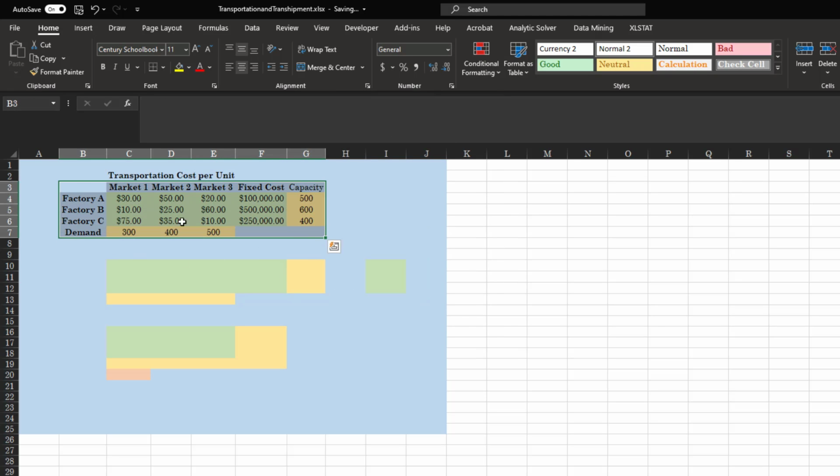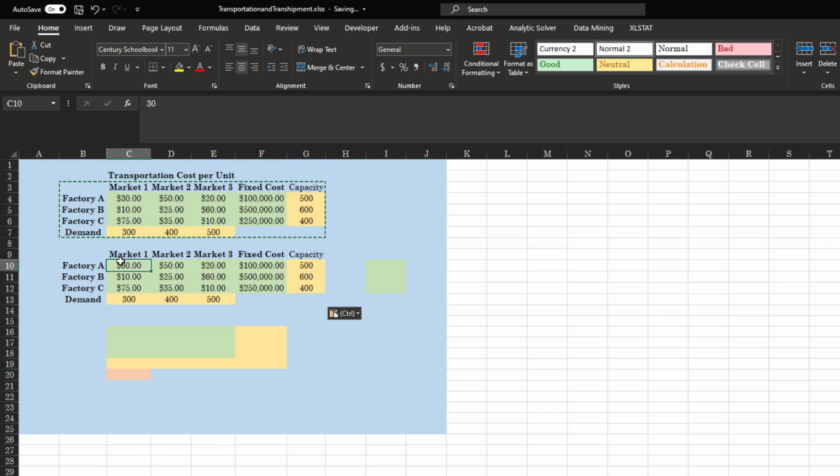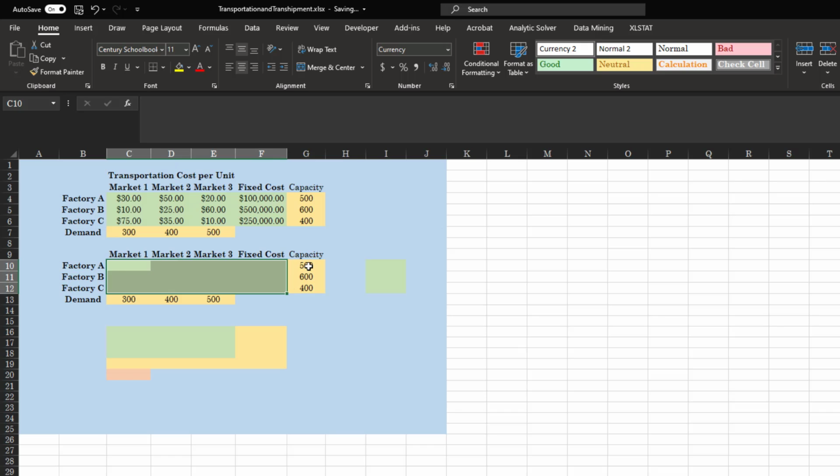So I'm going to go ahead and copy this to the very next right here, right? And we can go ahead and delete this, and this, right? And a lot of the things you did is going to be very similar to what you did in the transportation problem, with some small differences.